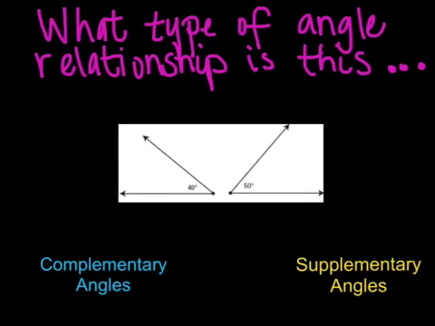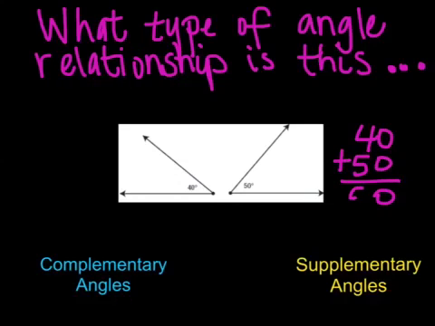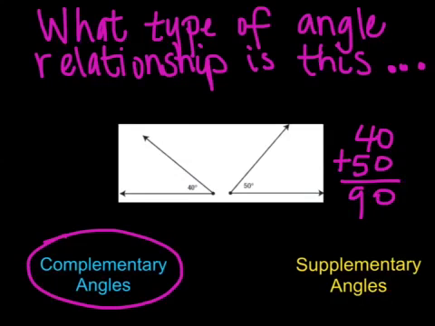What type of relationship is this? Again, I have two separate angles. They're not touching. Now you need to be careful because some people may just look at the bottom and think it makes a straight line all the way across. But to make sure, you need to take the degrees from the two angles and add them together and see what you get. 40 plus 50. That's only 90. So the special relationship for these two angles would fit the category of complementary angles.